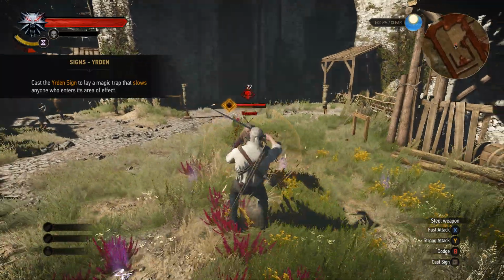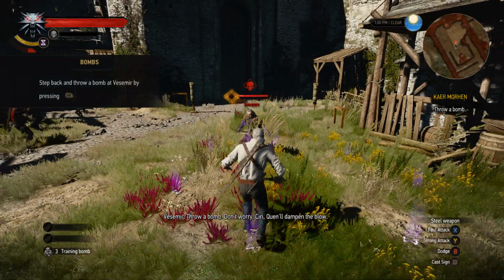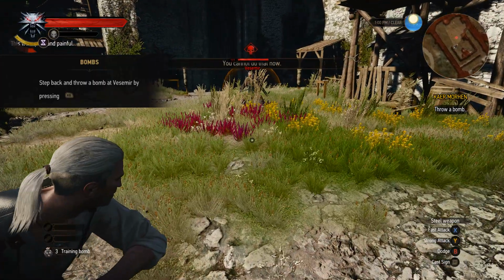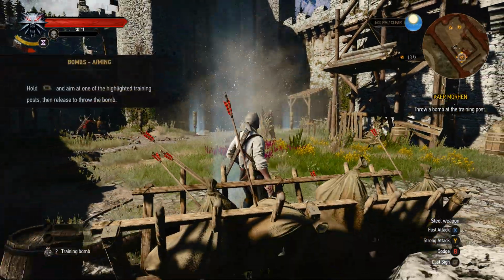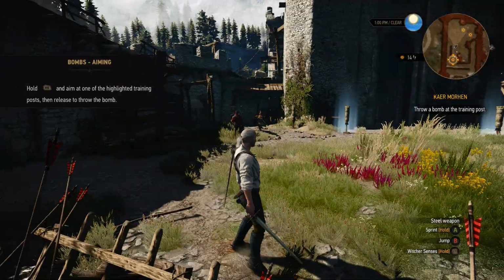Oh, okay. Throw a bomb. Don't worry, Ciri. Quen will dampen the blow. Now bombs. Step back, throw a bomb. This'll be quick and painful. Hold right button and aim at one of the highlighted training posts.